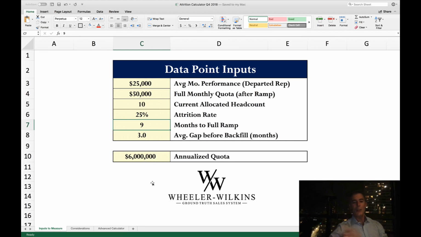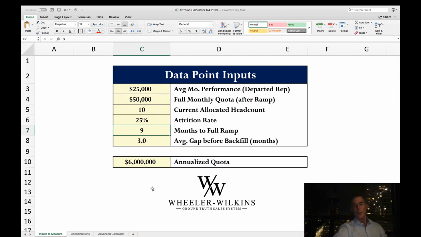So when you look at this and you think about calculating for attrition, what do you think that you would calculate on your own just thinking about this? Knowing you're going to lose between 25 to 35% of the people, and that your ramp time is 9 months. I can tell you, early in my sales career, if they gave me a 5% buffer on this, or $300,000, I would have been pretty excited.